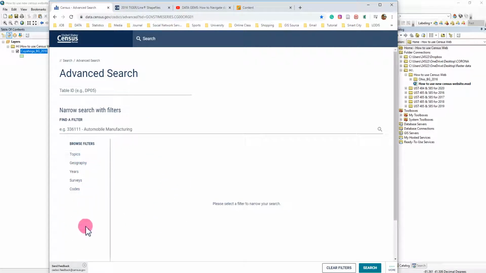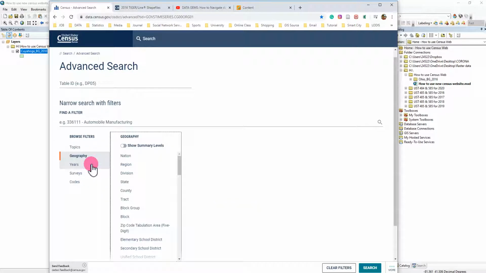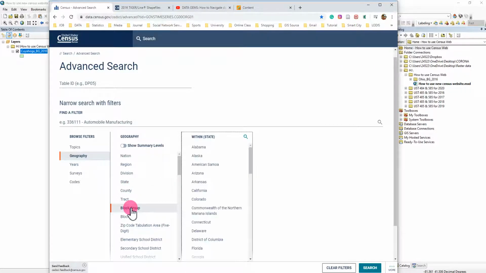It shows up with multiple choices, multiple filters. First of all, you need to select geography, the boundary, which is the data level. I select the geographical boundary as block group. So you know, nation, region, division, state, and I'm going to select the block groups here.